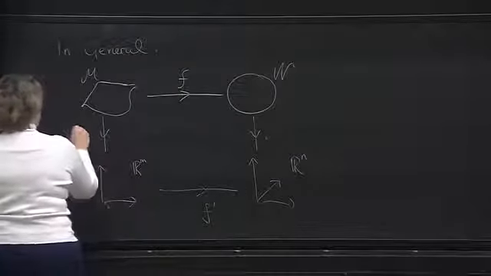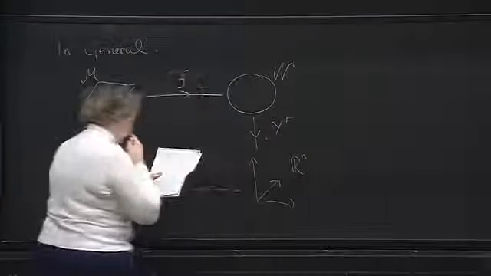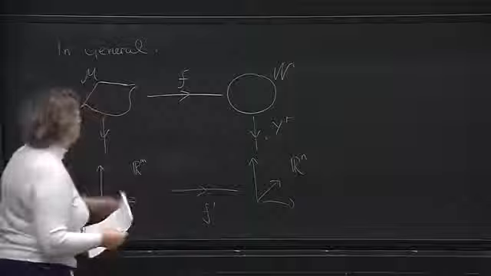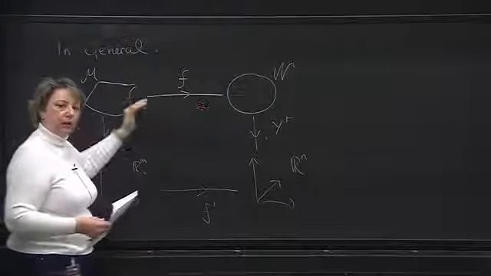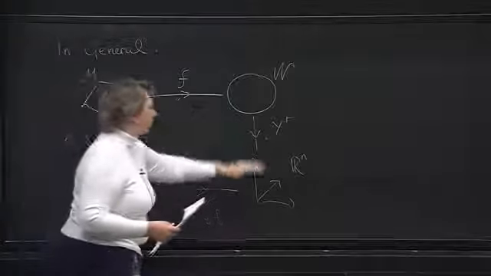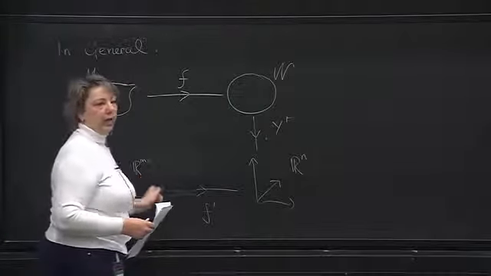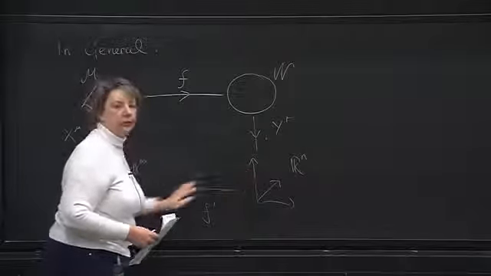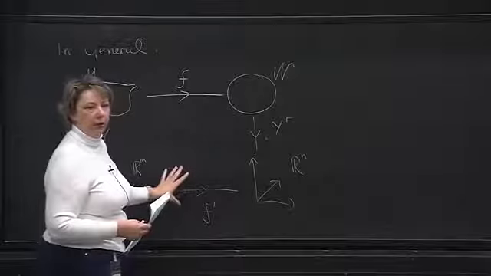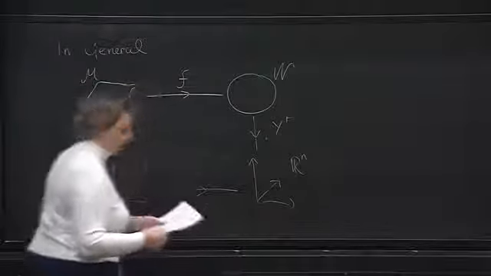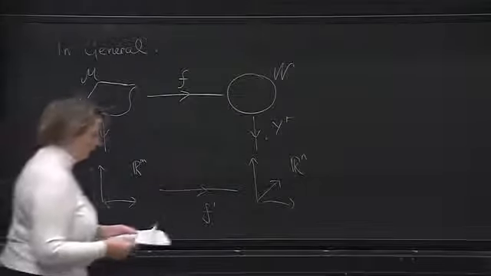So let's say this is an x coordinate chart, this is a y coordinate chart, and underneath, corresponding to this map between the manifolds, we can kind of go down into the local charts and have a corresponding map between R^m and R^n. So this is where we sort of poach our differentiability from. We look at what happens in the corresponding charts. That's always what we're doing with manifolds.